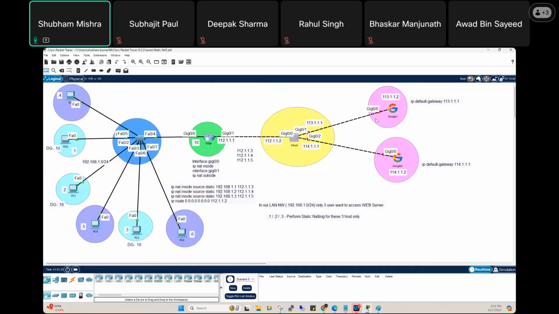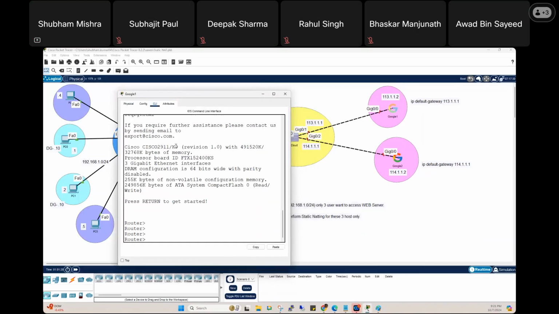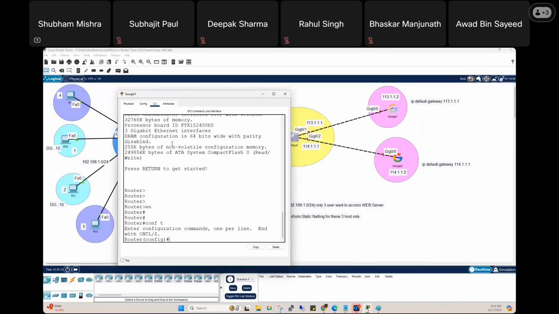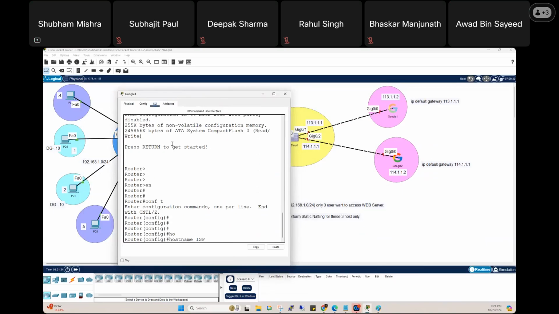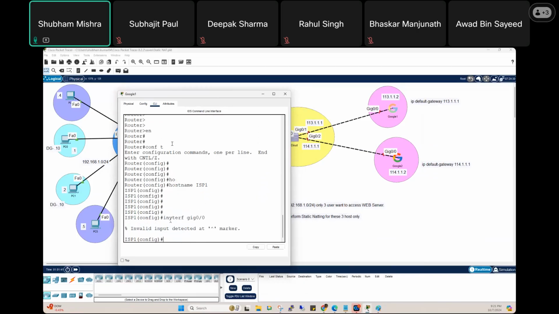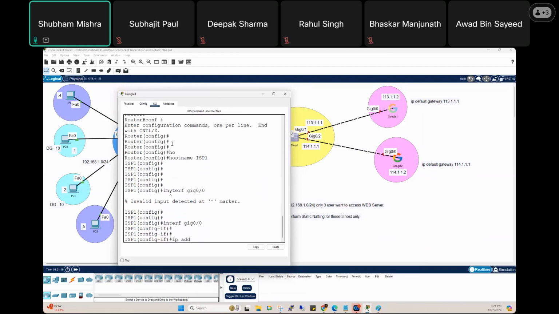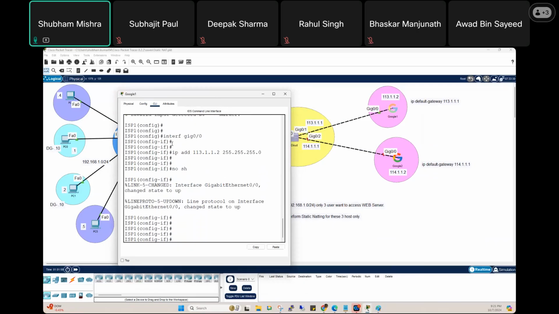Come here to this one. This is, guys, ISP number 1. So here we are assigning interface gig 0/0, IP address 113.1.1.2, 255.255.255.0 and no shutdown.